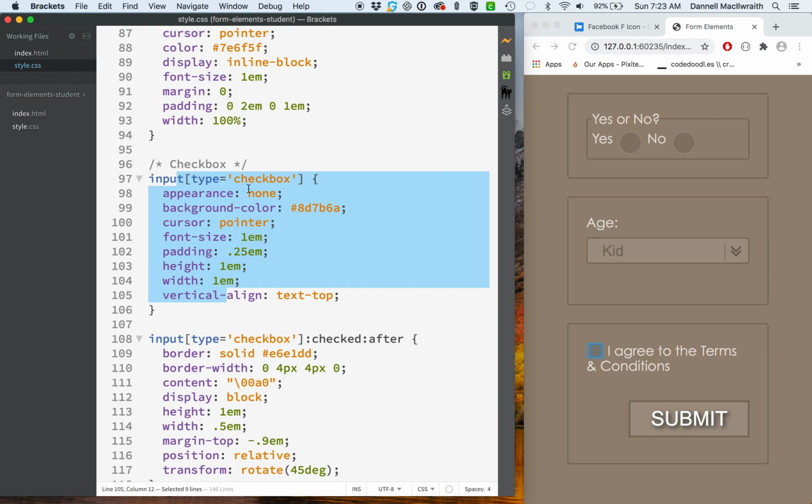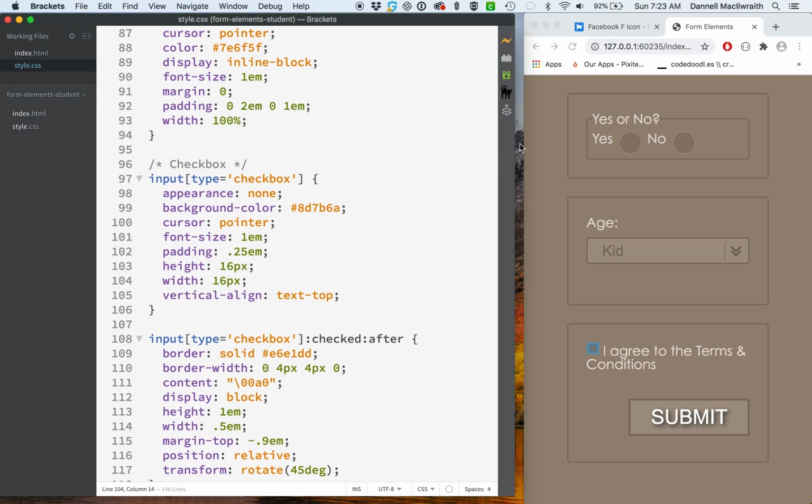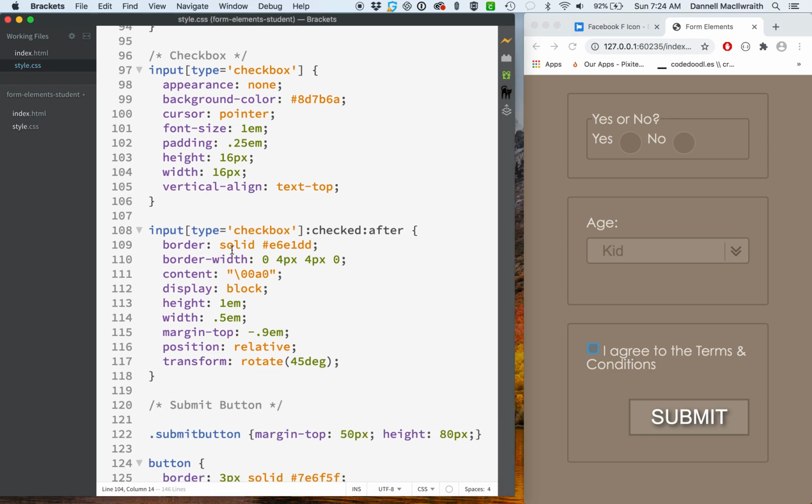Our checkbox, same thing. We're hiding their checkbox and making our own checkbox. So this one you can see, I just wanted to demo here that we can do padding, width, and height with ems, just like we do font size. It's just another unit of measurement, like inches or centimeters. So if this is 1 em, it's actually, what, 16 pixels? That's the same thing. So you can use those interchangeably, which I do use throughout this document. And then this is after it's checked, what it looks like again, which is this little check.